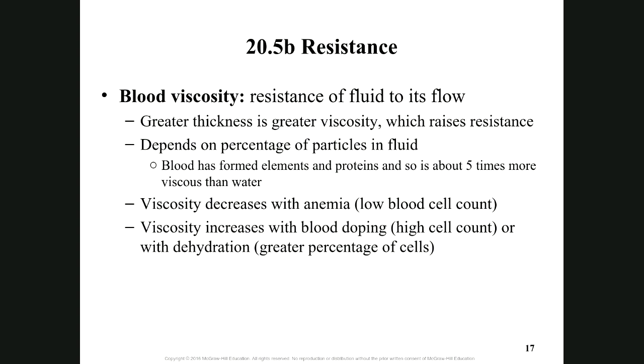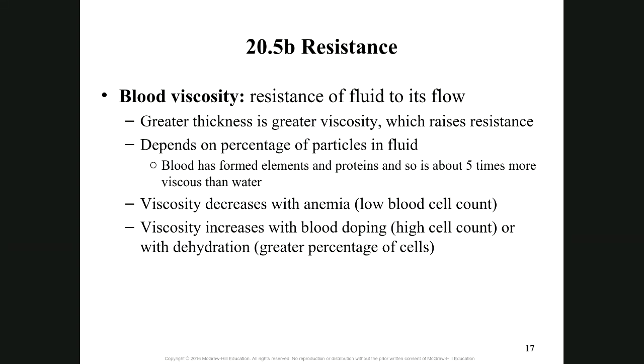And you know that our blood is about 5 times thicker than water. In our blood, we have formed elements, we have proteins, we have many nutrients, waste products, gases, and due to all of these components and contents, the viscosity of our blood is higher than the viscosity of water. The viscosity decreases when we have anemia.